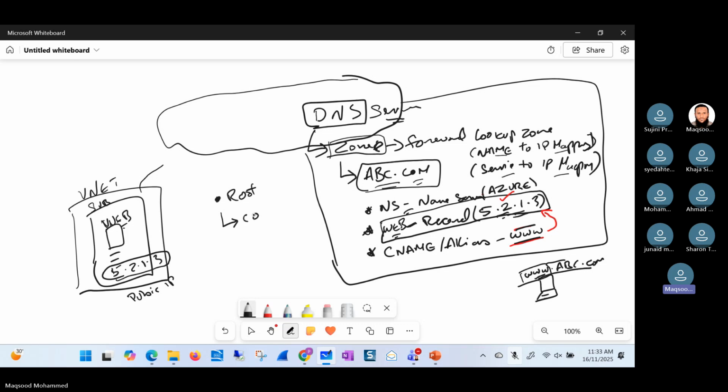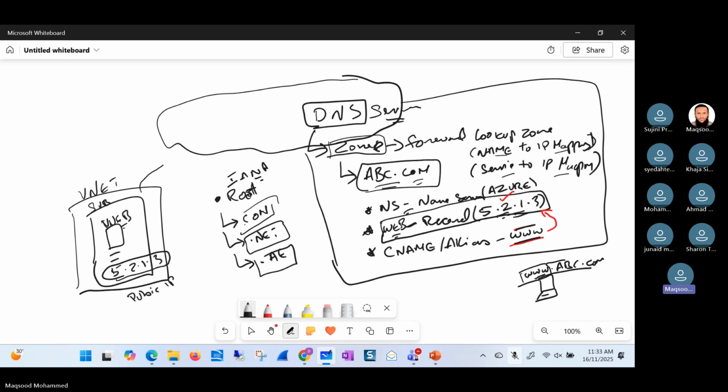You have the .com domain, you have the .net domain, right, and so on. And you have country-specific domains as well, like .ae. These are managed by an international organization.